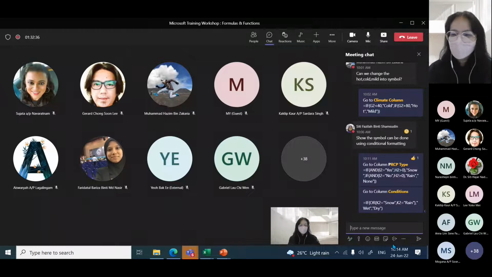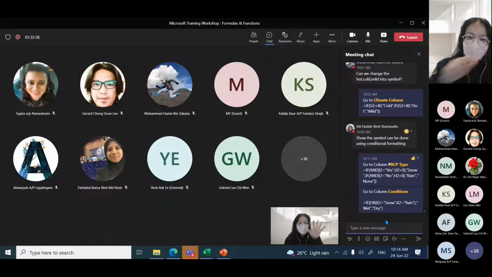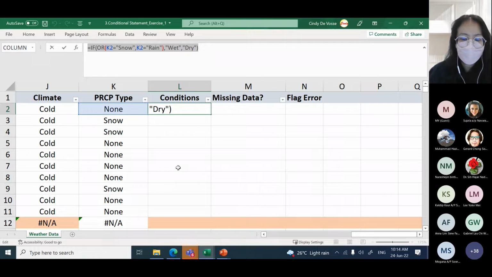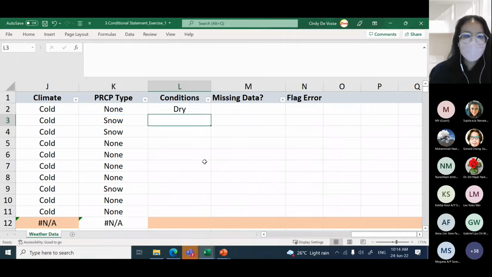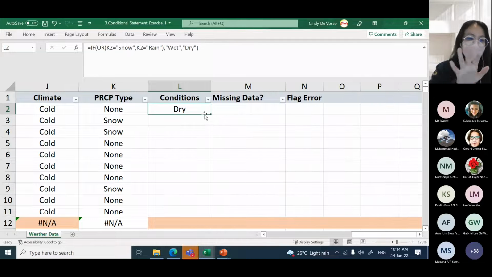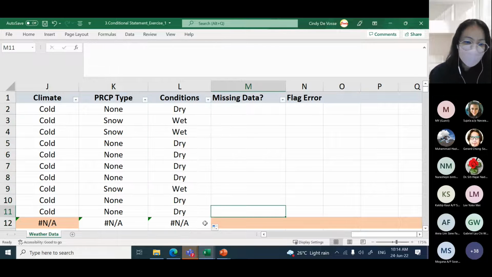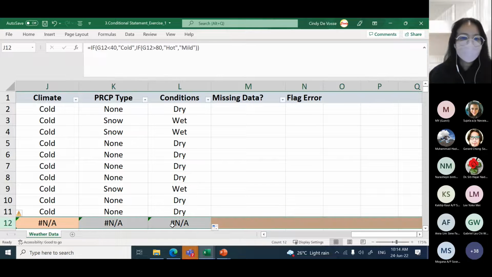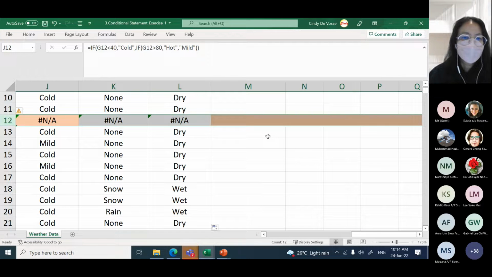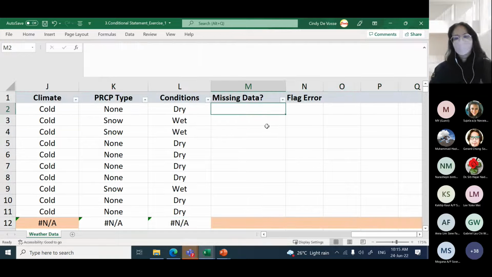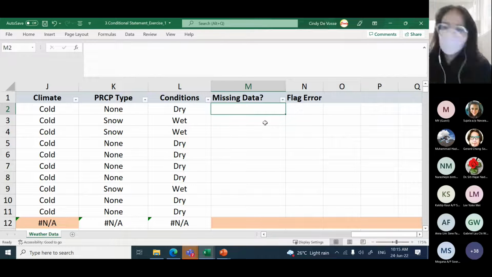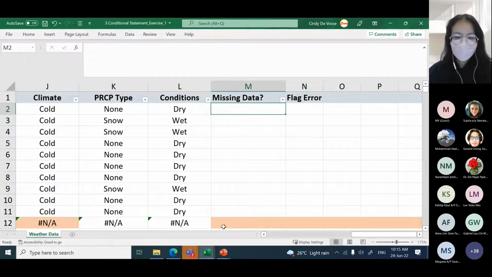Okay. All right, you can copy and paste this there. So I'm going to put my mouse over in L2 under conditions and autofill. Okay, good. The error is there, just leave it. All right. Okay, one last part only, guys.